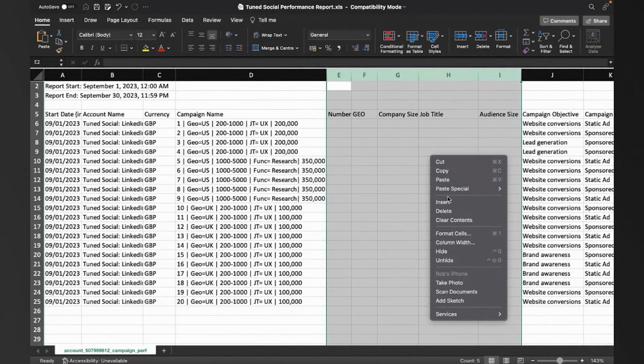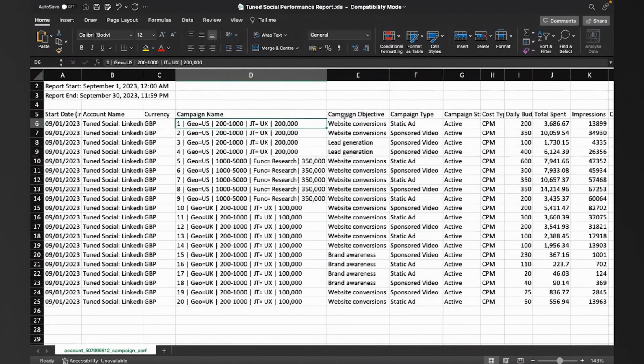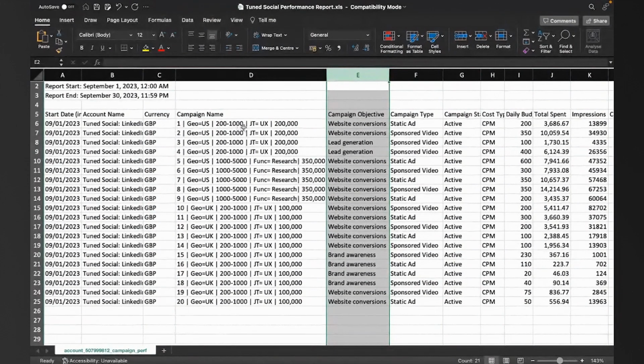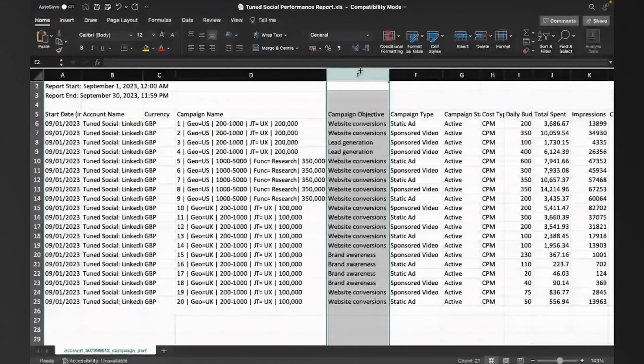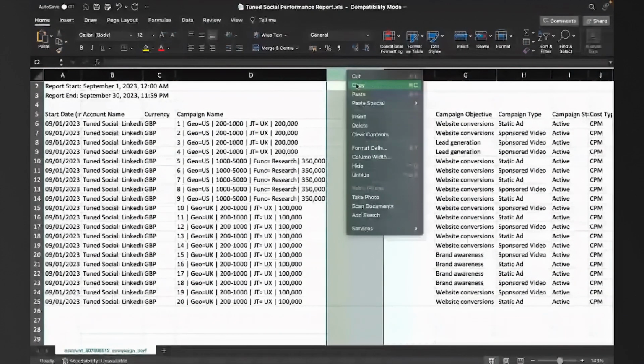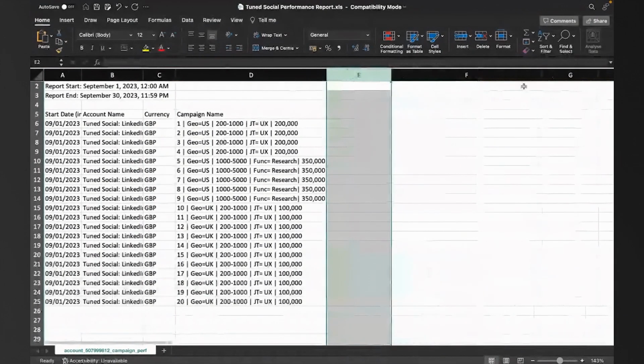So this is an example of the extract you get from downloading a campaign performance report. And now you can see I have my campaign name with its naming convention. So for this to become reportable, I want to be able to separate this out into segments. So how many segments do we have? We have campaign name, we have the geo, company size, the company or the job type, and the audience size. So we have 5 segments. So we create 5 columns, and this allows you to use a function called text split.